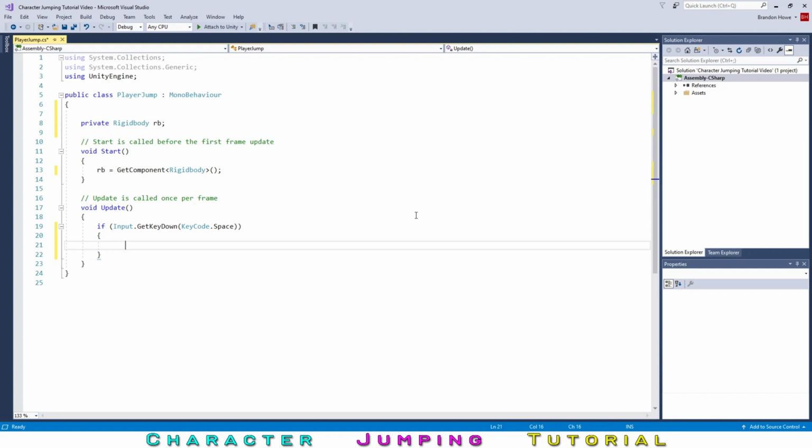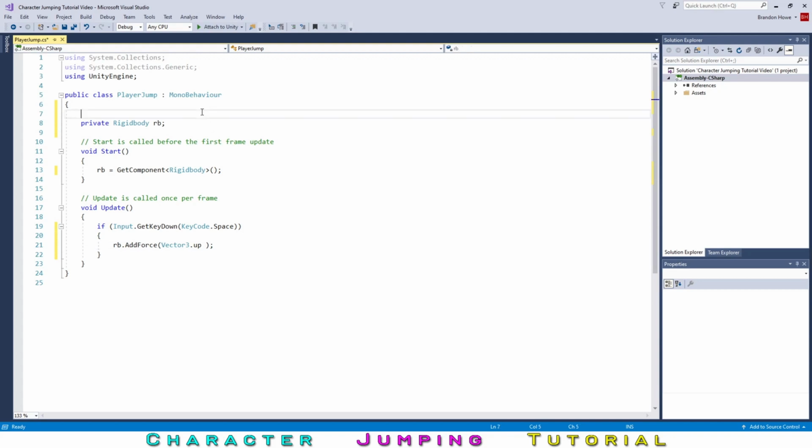So here we now want to apply force to our player. We can do that by getting our rigidbody and going rb.AddForce. Very similar to what we did with moving our player in that other tutorial. Now the actual force we will be applying will be, first we need a direction, which will be Vector3.up, the up direction in our world, to make our player go up, basically, and then multiplying that by a force.